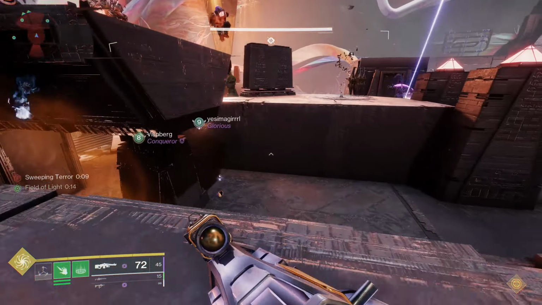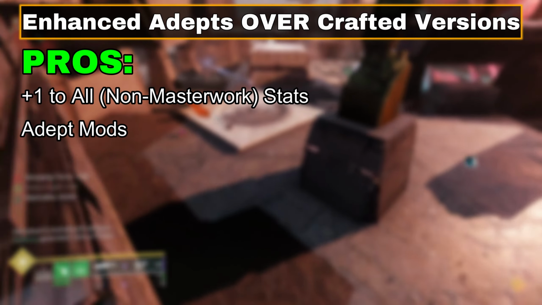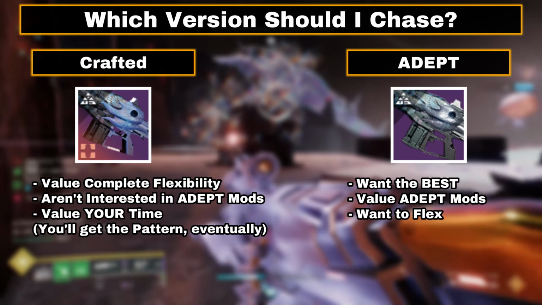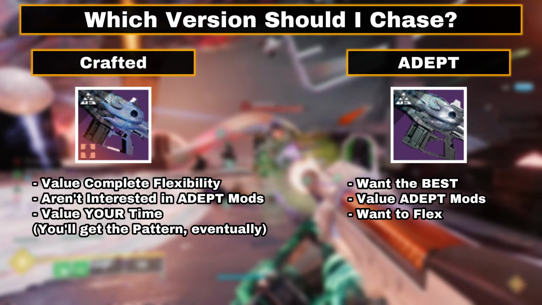Yes and no. The benefits of enhanced adepts over crafted weapons are +1 to all other stats and access to adept mods. However, the cons are that you can't reroll column 3 and 4 perks, you can only enhance them. So, if adept mods don't interest you and you'd rather a weapon you can customize whenever and however you like, then your goal should be to get the weapon pattern.